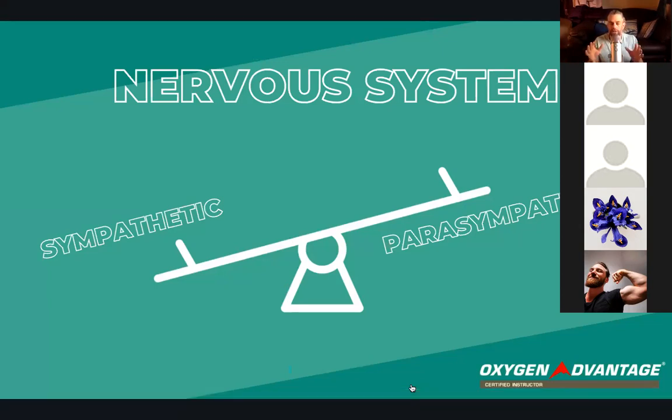Okay. So the nervous system, autonomic nervous system, we're going to simplify it just so that we can get our little brains around it. It's probably a little bit more complicated than this, but just a simplified version. Fight or flight, rest, digest. The fancy words for those: fight or flight, stress responses, sympathetic tone, dominance, activation, and then the rest, digest, relaxation is parasympathetic. When we use our breathing to control this, what we're doing is understanding that with every breath you take, sing along with it. Every breath you take, don't sing along, Jacko, don't sing.